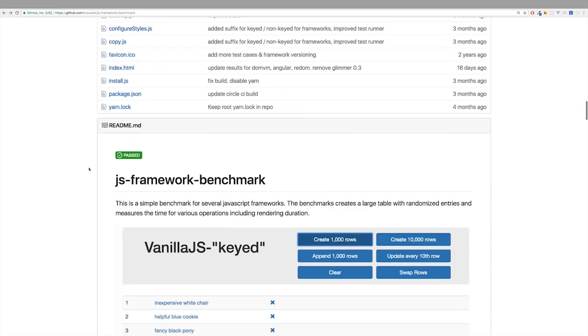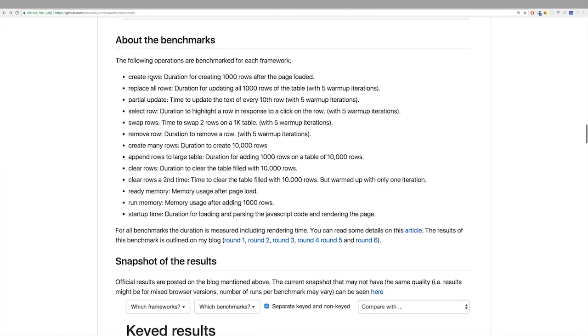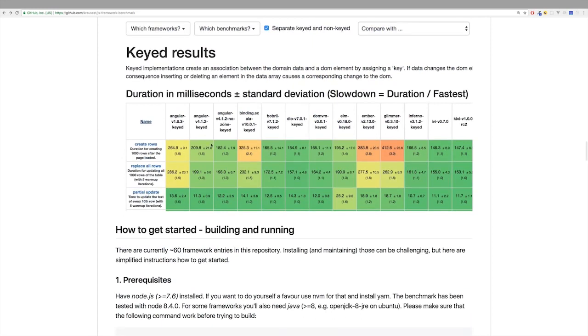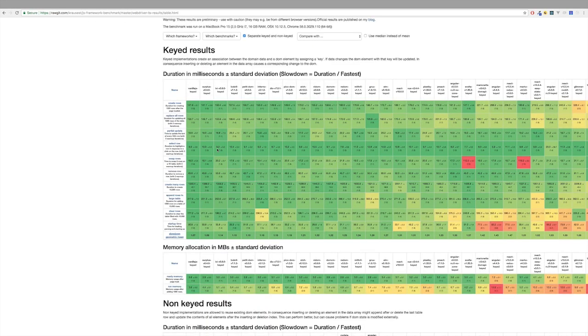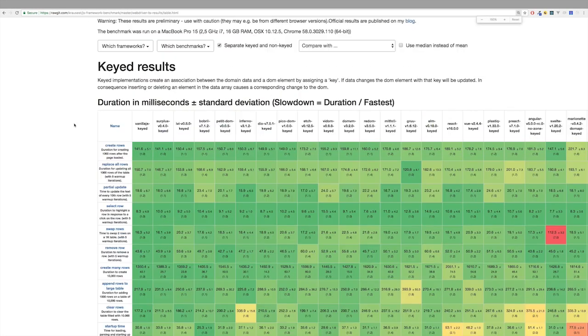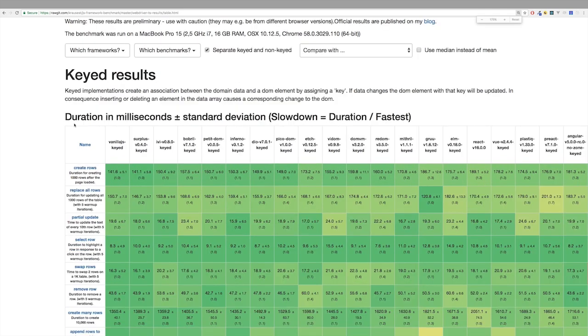But conveniently, you can find the latest result of these benchmarks in the GitHub repo if you click on this image here. Then you get this table, which is quite big, where you can see a lot of the different JavaScript frameworks benchmarked against each other. You should always be careful when analyzing such numbers, because the tests here might not be important for the kind of app you're building.